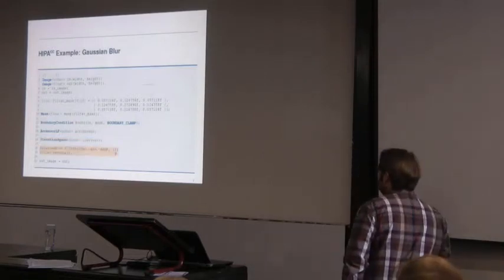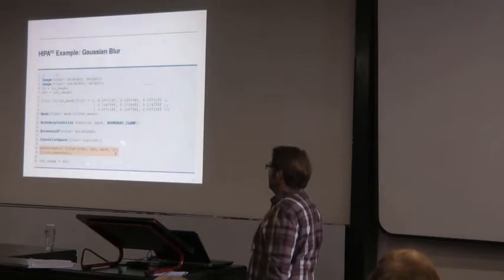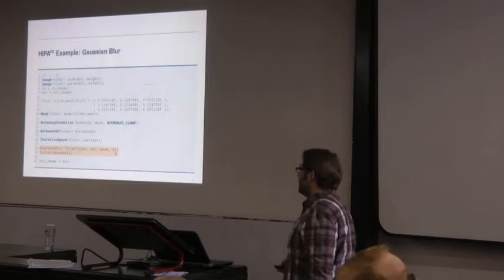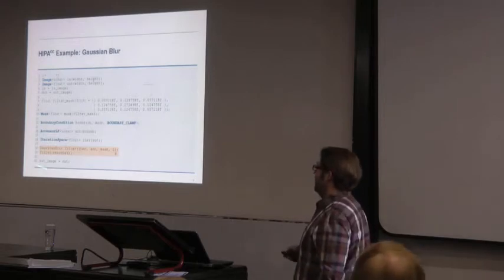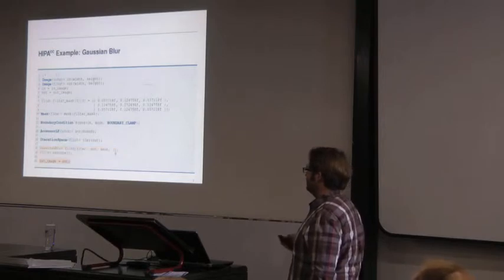You define your Gaussian blur filter by giving it the iteration domain. You're giving it the accelerator, the masks, and in this case, the convolution window size. We're using a 3x3. The radius is 1. And you call the filter simply by calling the execute method, and then you output your result.